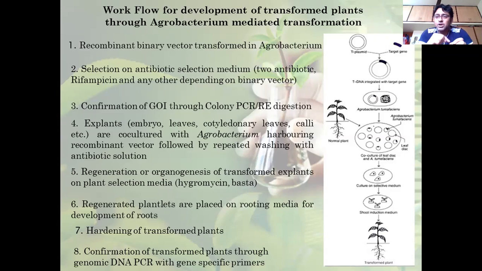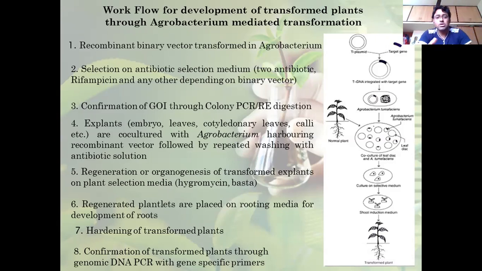Other parts like the selectable marker, gene expression cassette, or the promoter region are all present in the binary vector. We will just clone our gene of interest into the binary vector, only the gene of interest. Or if you want to replace the promoter with some specific promoter like a tissue specific promoter or inducible promoter, you can do that. But this is our criteria. Scientists or the companies have developed the binary vector system, which we will just use for the cloning of our gene.